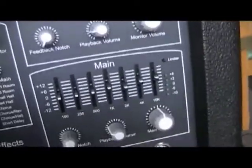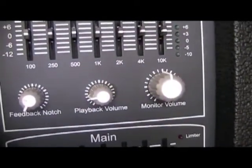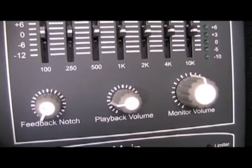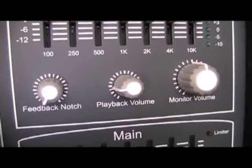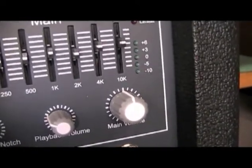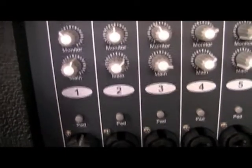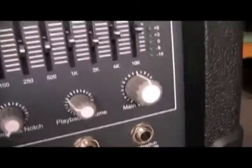On the front of the soundboard: 'monitor volume' controls how much the soundboard puts out to the monitor — you can also control monitor volume from the monitor speaker itself. 'Playback volume' in the middle is the volume for the CD or the laptop via that RCA connection — though you can also control it from the CD player or laptop itself. 'Main volume' is your master volume out to the speakers and takes everything up and down. If you want mic one up and mic two down, you control that via the mains for each individual channel, but for the whole level the main is what you want.